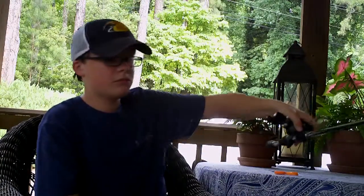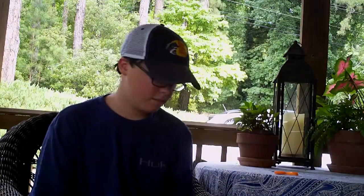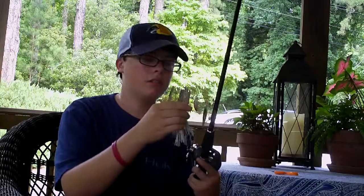Okay, so the rod, most people will probably say use like a 7-foot rod, medium heavy, or a medium. Well, I like throwing it on a 6'6" medium heavy, because when you're popping it downward like that, which you can't really do in a kayak. In a kayak I'll pop it up or just stop it. But if you pop it down, you can't have a long rod to pop it down. You have to have a shorter rod, kind of like when you're spook fishing. So I like having a shorter rod, and I like having a medium heavy just because I like the medium heavy. Then the reel that I like is a 6:3:1 gear ratio. I don't like having anything too fast, but I don't want it too slow, because sometimes I like to reel them fast and then just stop them. Stuff like that.